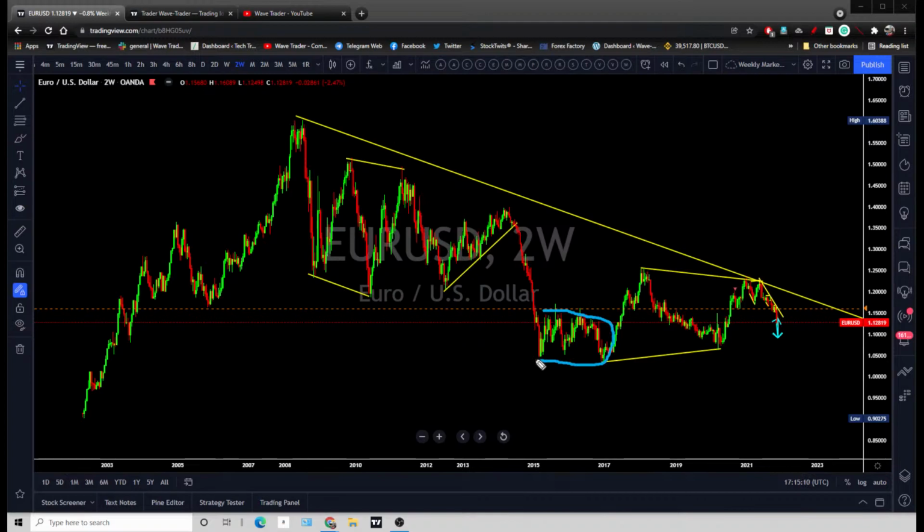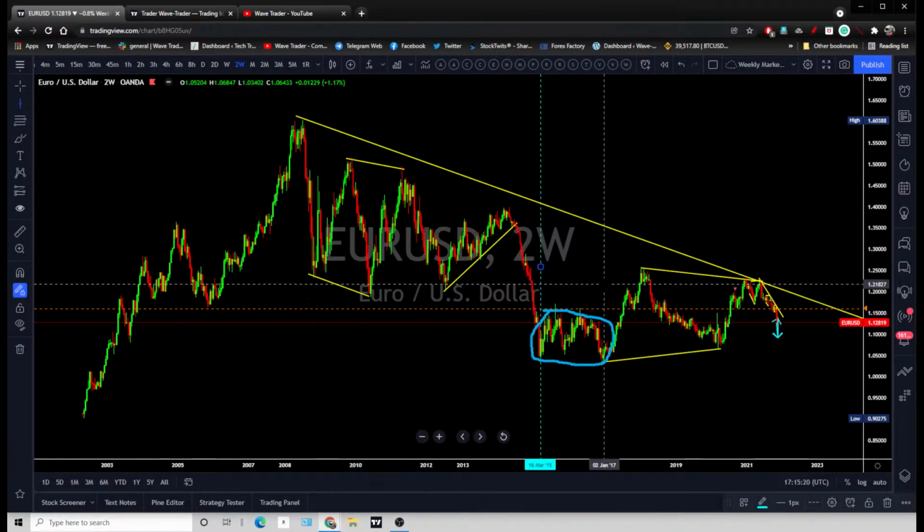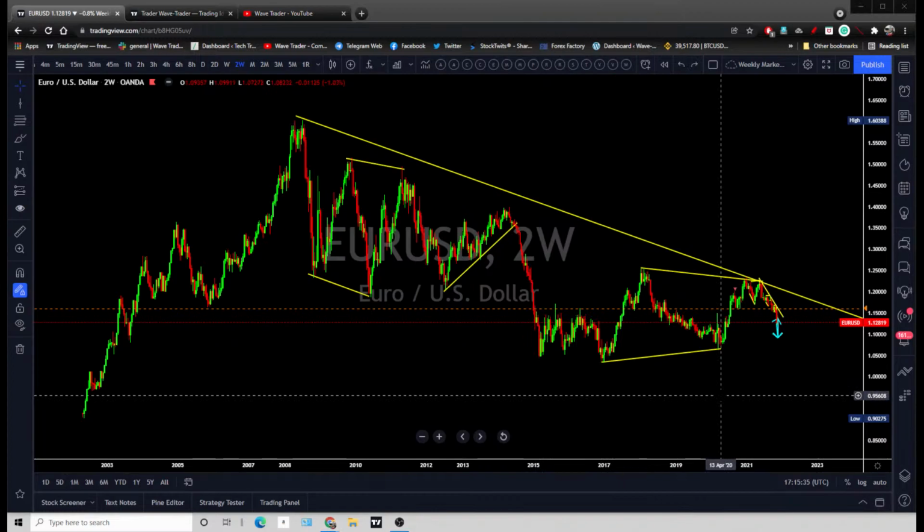Okay, from 2000 we can say that, from 2015 to 2017, so 2 years it remained over there, and I don't see that trend. The only thing we can expect to change that bearish trend to the upside is if inflation is going out of control in Europe and ECB is going to react to that very, very aggressively, then we can say that the euro can reverse that trend.